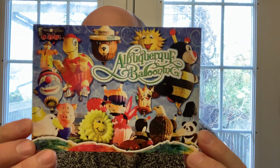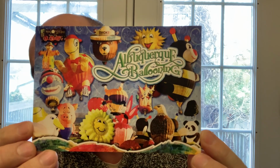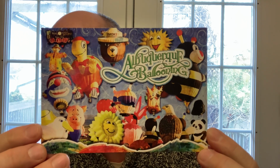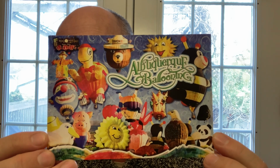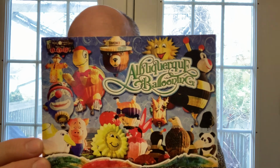The next card comes from Robert in Albuquerque, New Mexico, and he is talking about the Balloon Fest. There are some fantastic designs and balloons in there. We have a great balloon festival in Sussex, New Brunswick in September. I didn't end up going to it this year. It was a bit of a rainy weekend, and I had a funeral at the same time that I went to, and we passed through, so it just didn't work out.